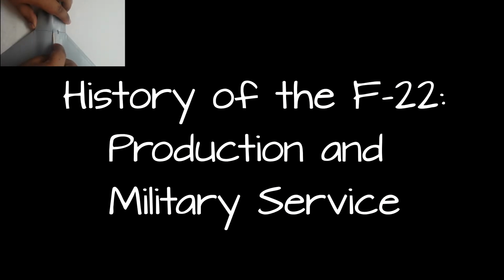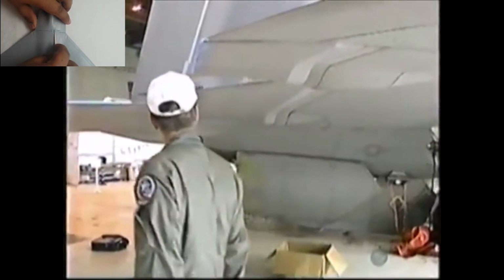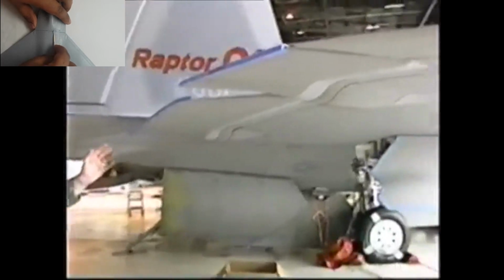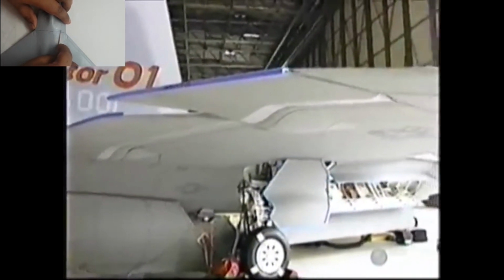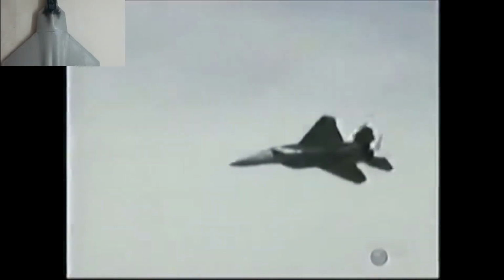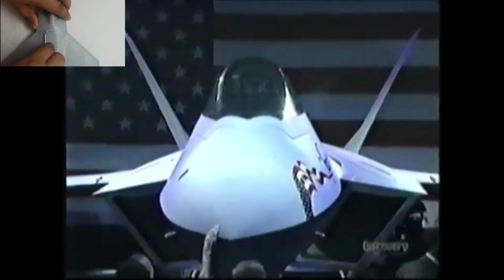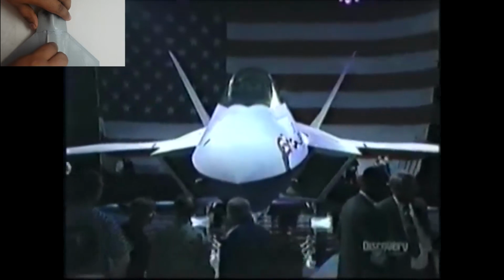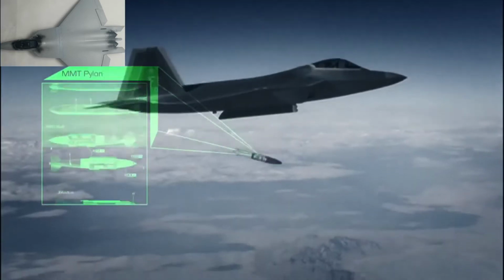Well, after the conclusion of the ATF program, the YF-22 was developed into the F-22 Raptor. It was intended to be an air superiority and strike fighter, similar to the F-15 that it was planned to replace. The first Raptor, named the Spirit of America, was unveiled in 1991 and made its first flight on September the 7th that year.